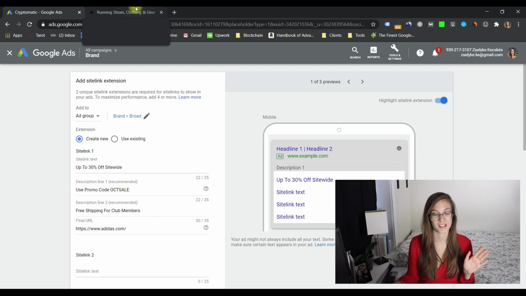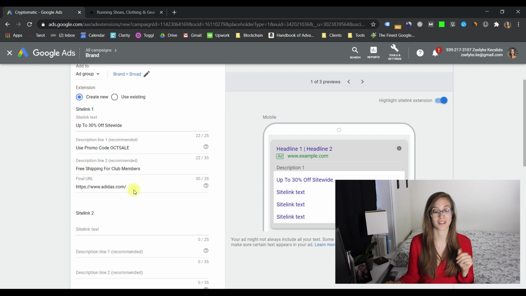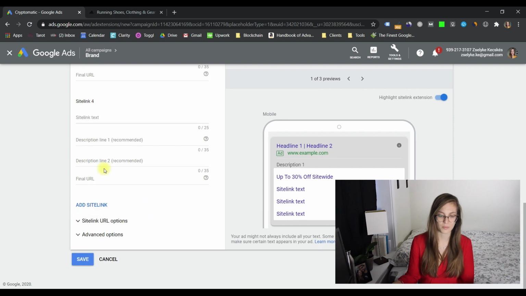So you can create 4 different Sitelinks here. Each of them should ideally have a different Sitelink text, different description, and different URLs as well. This is how you can create the most variety within the same ad. You should also keep in mind that sometimes Google Ads is not showing the description, only the Sitelink text. So make sure to write them so that if only the Sitelink text would be showing, it would still be relevant for the user. So once you have completed that, you would scroll all the way to the bottom, and then you would just save it over here. And as soon as Google Ads has approved it, you will have your Sitelink extensions up and running.